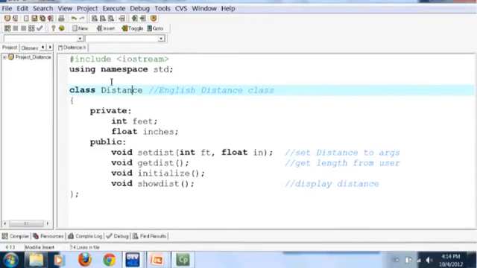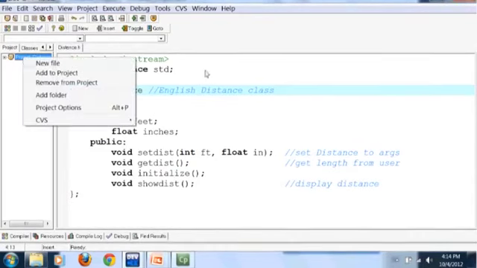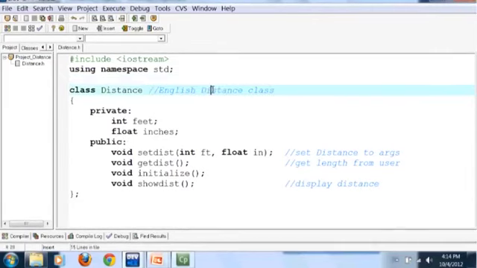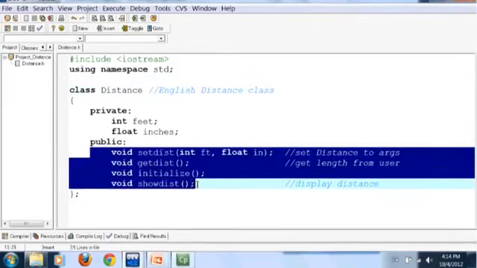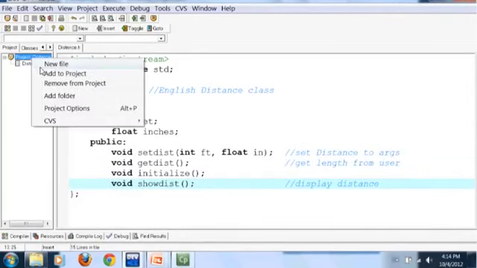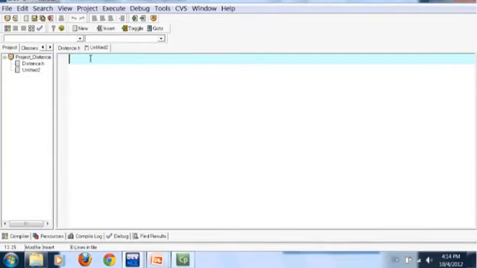And then you can create, so you have to right click on the project. You can see there is only one file in the project. Now we are going to create a .cpp file that contains the definition of these functions, ठीक है? So इन functions की definition होगी इस file में, ये जो class के functions हैं. Right click on the project, click on New File. It creates a new file.